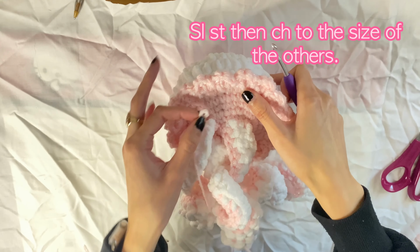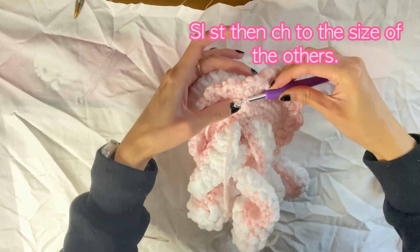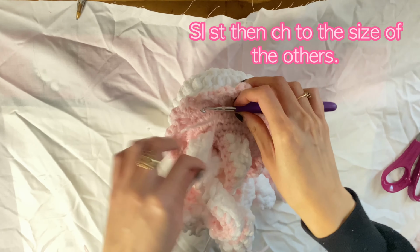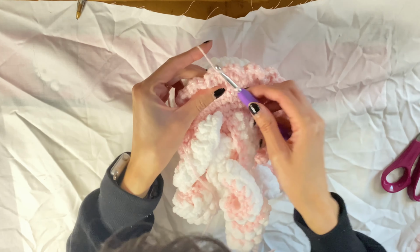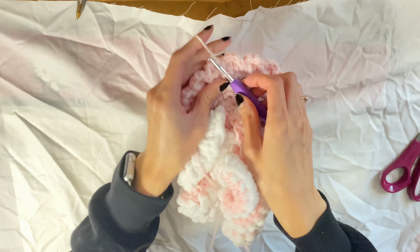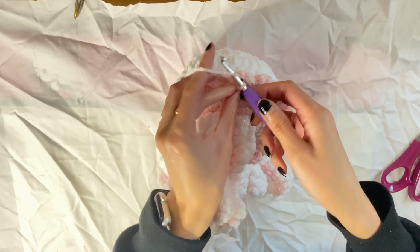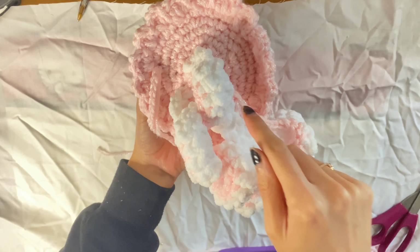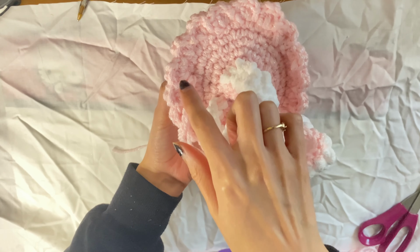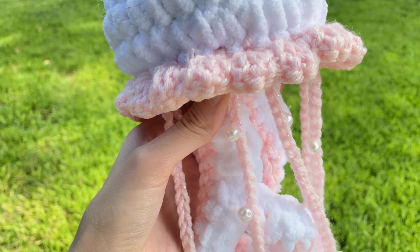Once you're done with that, lastly you're going to grab another yarn, then slip knot. Slip stitch, then chain to the size of the other ones. When making these, I like to go in a cross. So I did one on the top, next I do the one on the bottom, etc. You can make as many as you want. I did 8. And your jellyfish is complete.